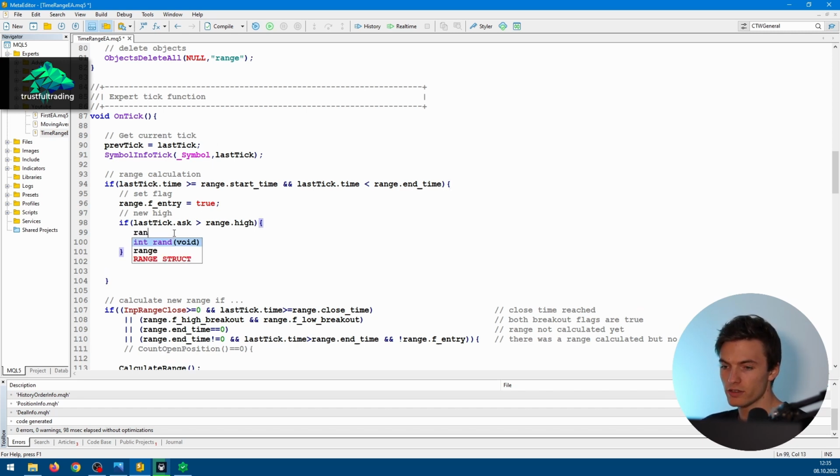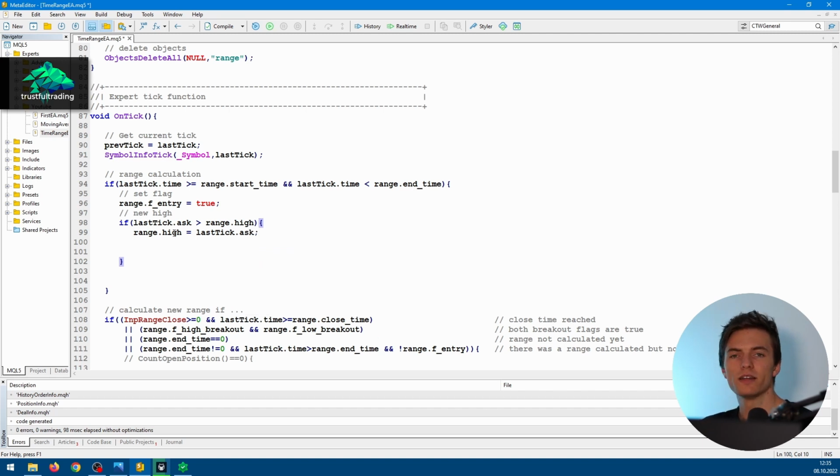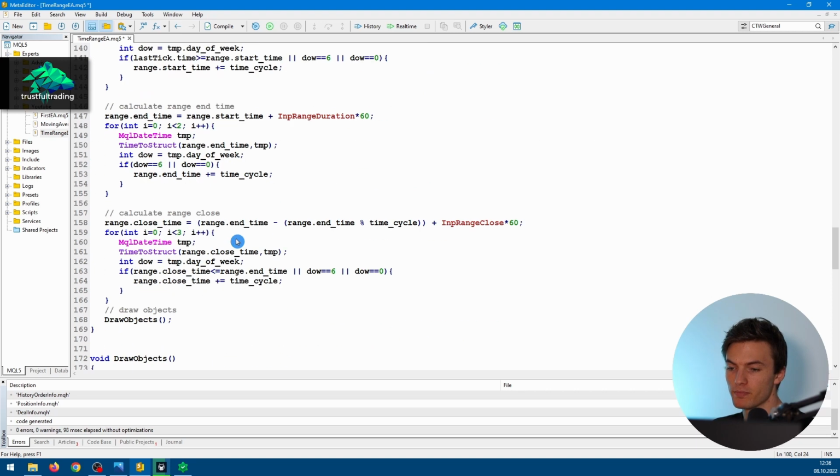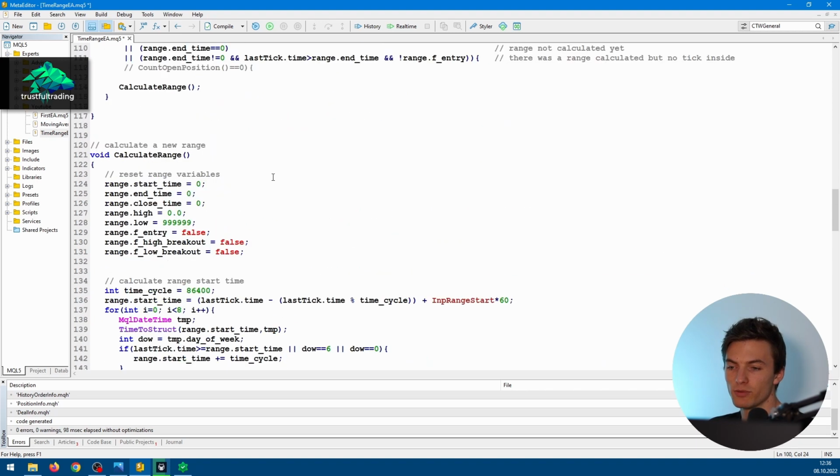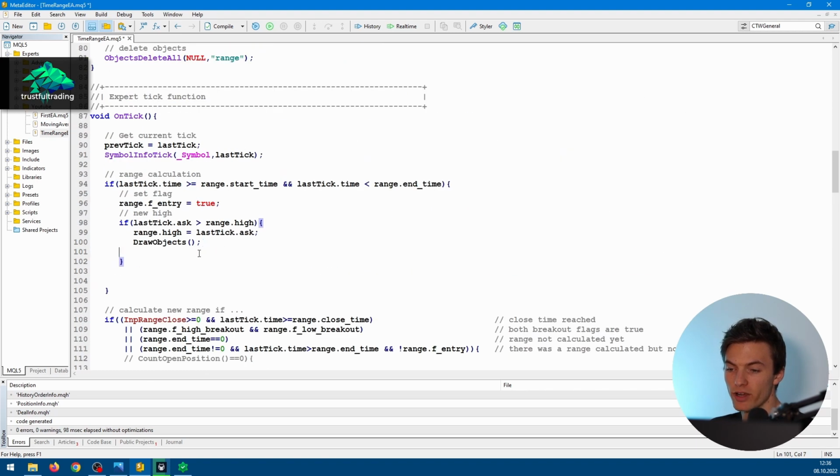So we do range high equals last tick ask. And then we also want to update our chart objects for the range high. So we just call the draw object function, which we already did last time here. And of course, later we need to add the line for the range high and low.